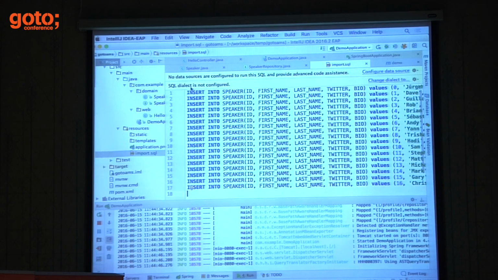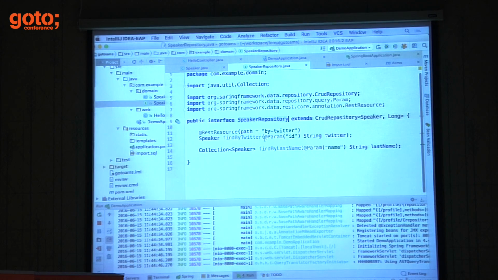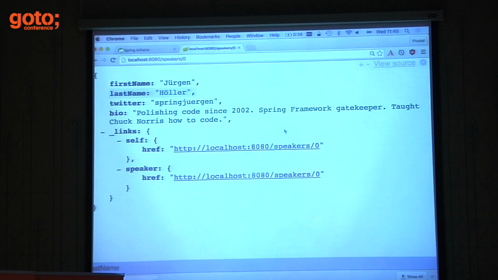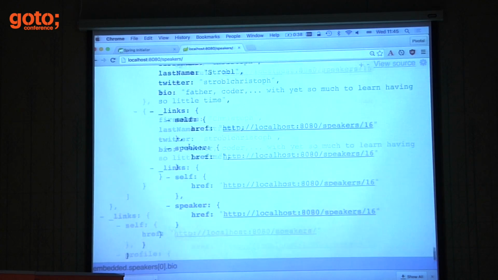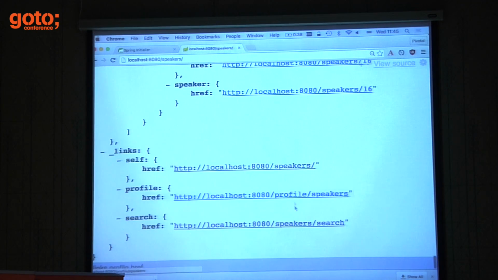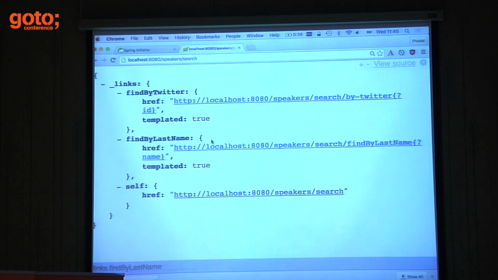So if we go back to the annotation, you've seen this by Twitter thing. That's going to customize the endpoint for the search. So if I go back on speakers, this is a fully linkable API, so I can see that I have a search endpoint here. And on the search endpoint, I can see I have a by Twitter search endpoint.